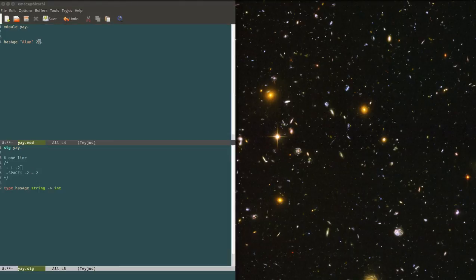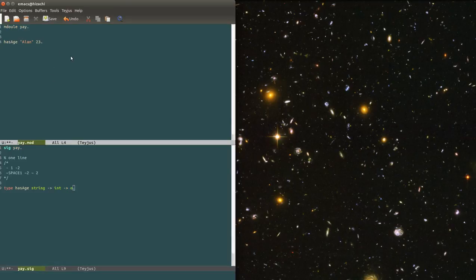Right, it's not over. Remember, hasAge is a relation or a predicate, and predicates in λProlog have a special place and a special type. That type is o. So having the type o indicates that hasAge is a predicate. So what this line means is that the constant named hasAge, if you apply it to a string and then to an integer, you get a predicate, things of type o. And they are special because they are the only thing that you can write in the mod file. You cannot, for example, write just Alan dot or 23 dot. You will get an error. The only thing you can write here is the things of type o. Now, enough said about types for now.